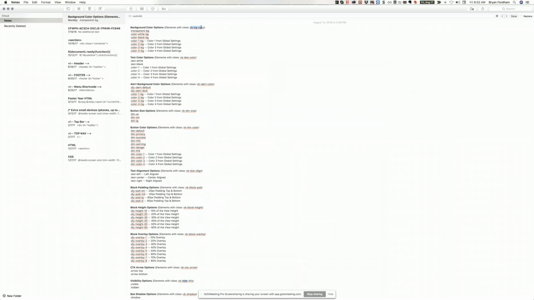So anything with this class in the Visual Builder, you get these options to choose from. Okay. VB text color, you get these, and so on and so on.